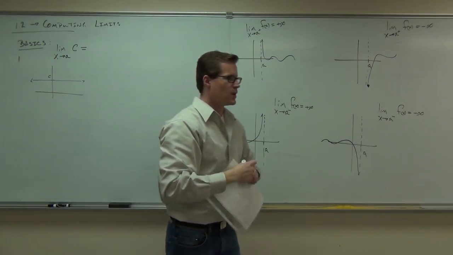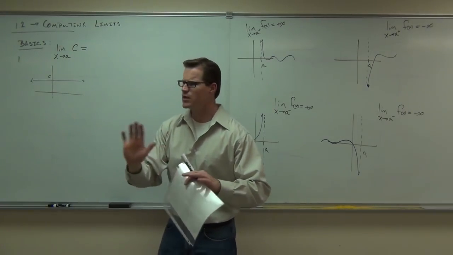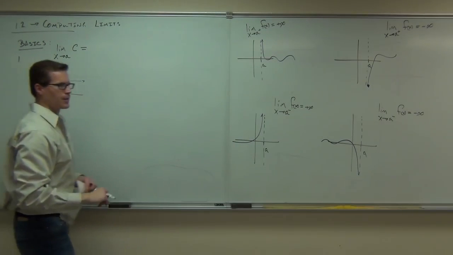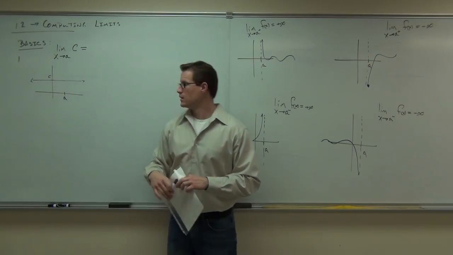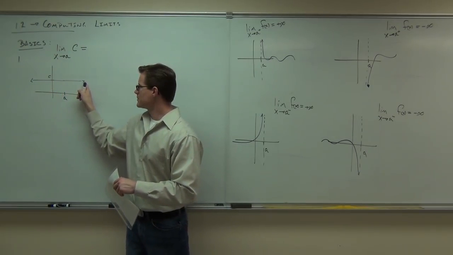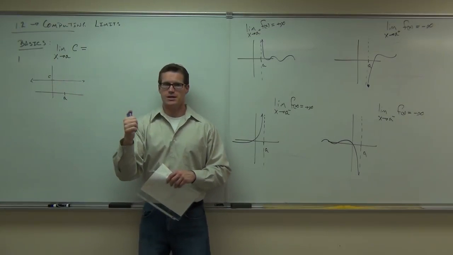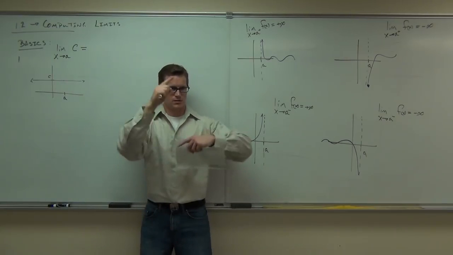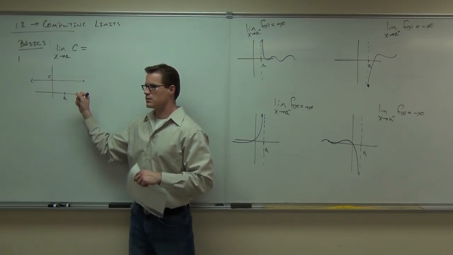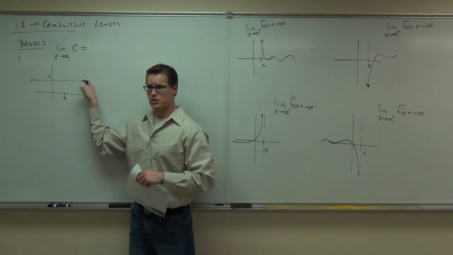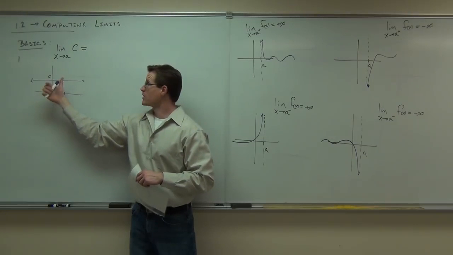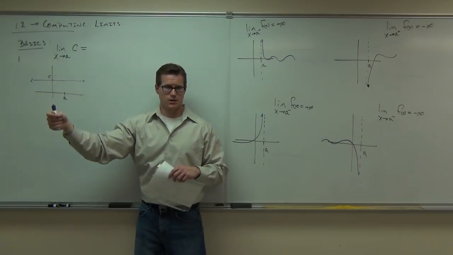Well, here's the cool thing. If I take the limit at any point whatsoever, so for instance, here's my a. I just picked a random point, it doesn't matter what it is, it's arbitrary. What's the limit as we go from the left and the right? Firstly, is it the same thing? It's not gapped or anything, it's going to the same thing. What's the y value as we approach the a value? C. How about this way? So the limit is? C. What that means is the limit of a constant is the constant itself. That's cool.